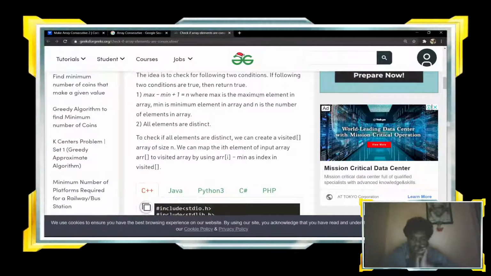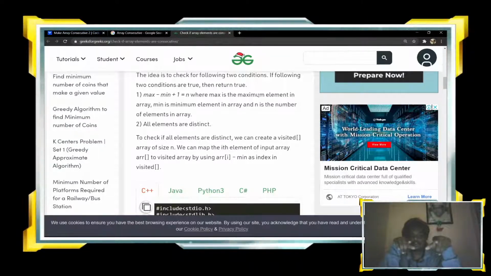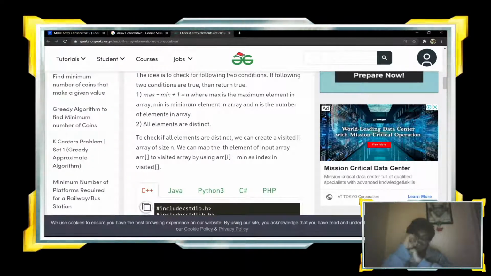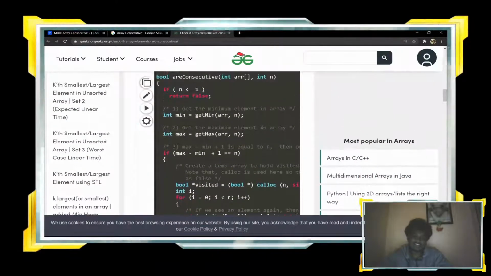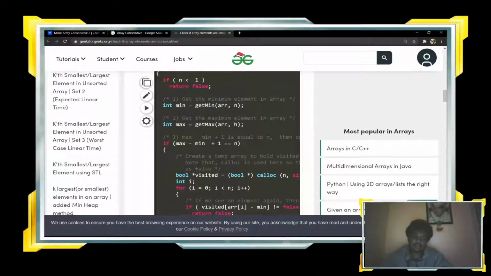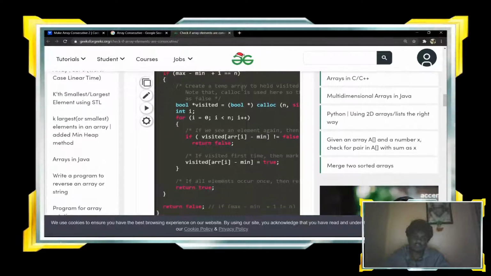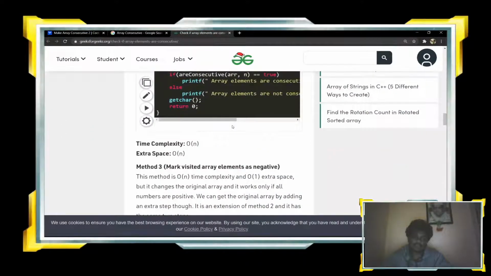Okay, plus one. Max and min I should find out, and then plus 1 equal to n, where max is the maximum of all elements. Okay, I think I'm getting something, but this code is giving me trouble. Here I got min and max. If min minus equal to, then bold where it. It's good. I should have something like this.